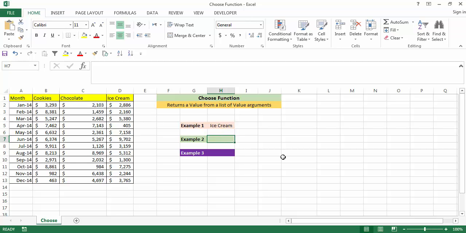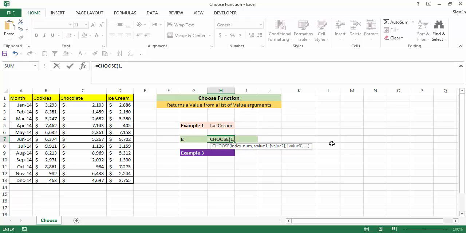Okay, the CHOOSE function can also choose between different functions or formulas that you put inside it. So for example, if you put an index number of 1 and then put a VLOOKUP here, let's say we want to look up the sales in February 14 in this array, and we want to look up the sales in February 14 for either cookies, chocolate or ice cream.